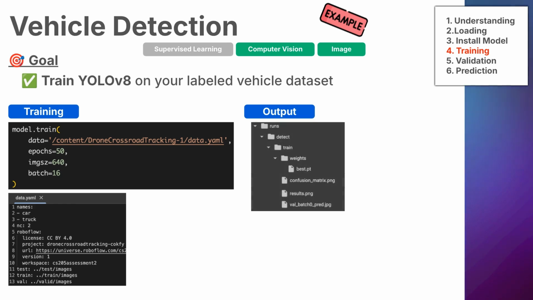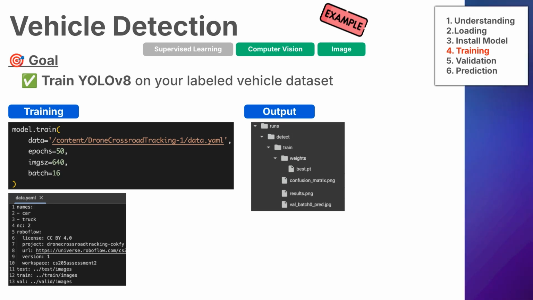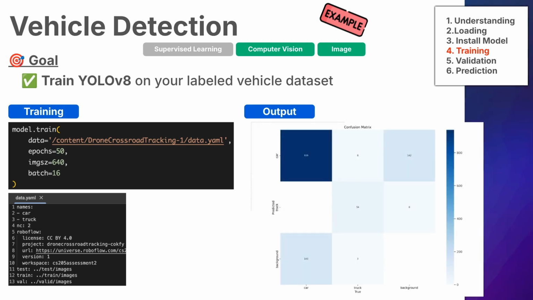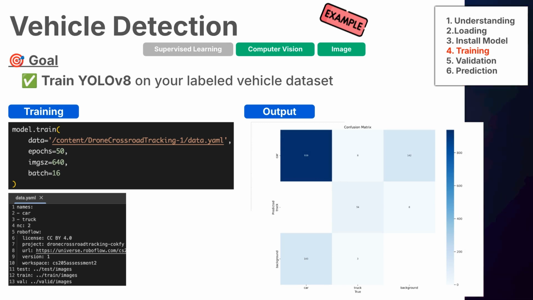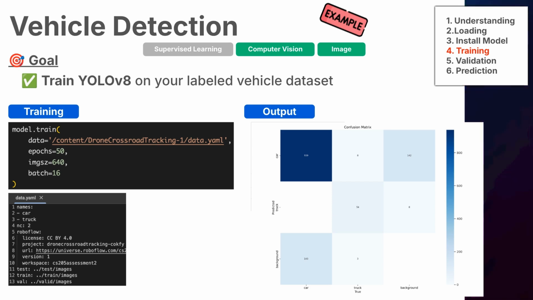After the training, you'll see a folder called runs with best.pt and summary images. The best.pt is your best trained model, so keep this file safe. It's the one you'll use going forward for making predictions and evaluation. The confusion matrix shows class confusion during validation. For example, your model predicted car correctly 939 times. It confused car as background 143 times. This means it missed those vehicles.